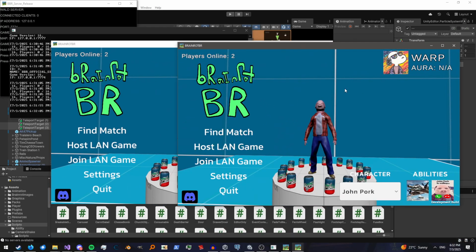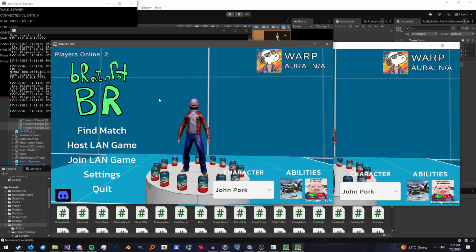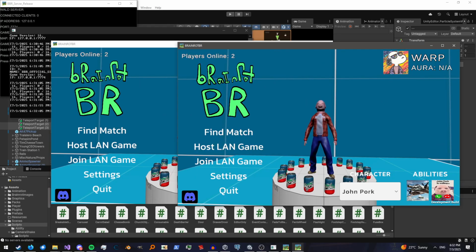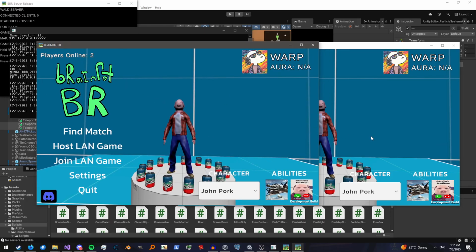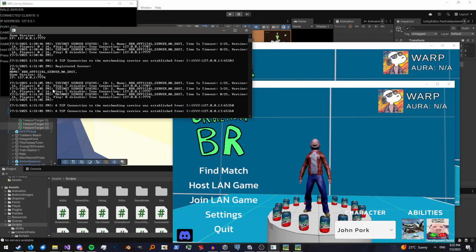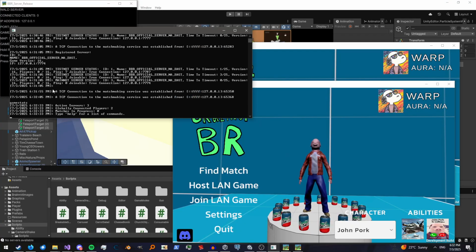And they all link into a PostgreSQL database that manages stuff like stats, which is the Aura feature, but it's not configured on my computer correctly. It is on our main dedicated server, so it'll work there instead. You can see it registers it here. I can do game stats, and it will say active servers 3, connected players 2.